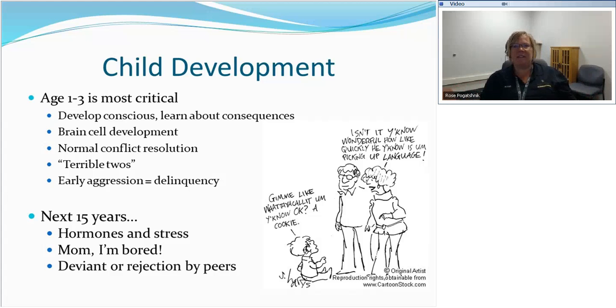One of the other challenges that kids tend to have, or one of the red flags that can lead to delinquency, is having deviant peers. Friends who are already delinquent will basically bring you in. My dad used to always say, show me your friends and I'll show you your future. Rejection by peers can also be a red flag towards delinquency. And again, this is just an introduction, these are things we're going to talk about over the next several weeks, but these are some of the things that we need to pay more attention to in those child development years.